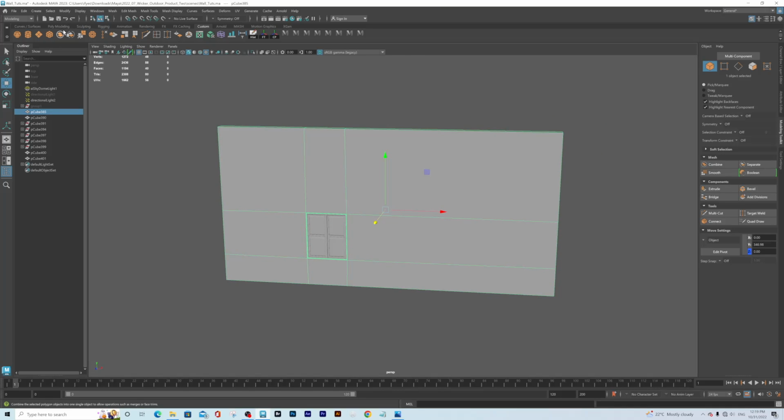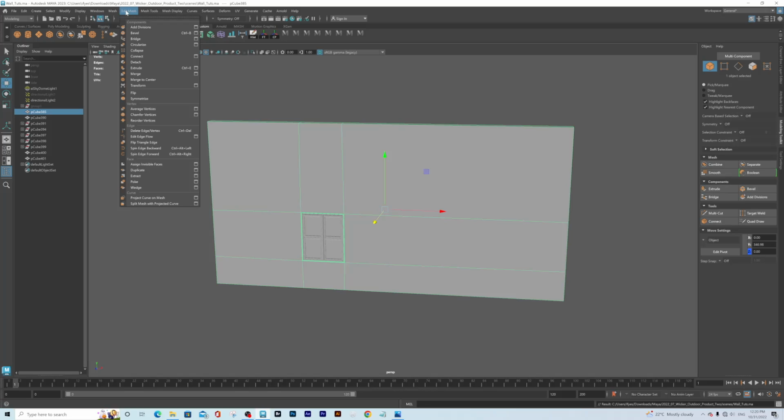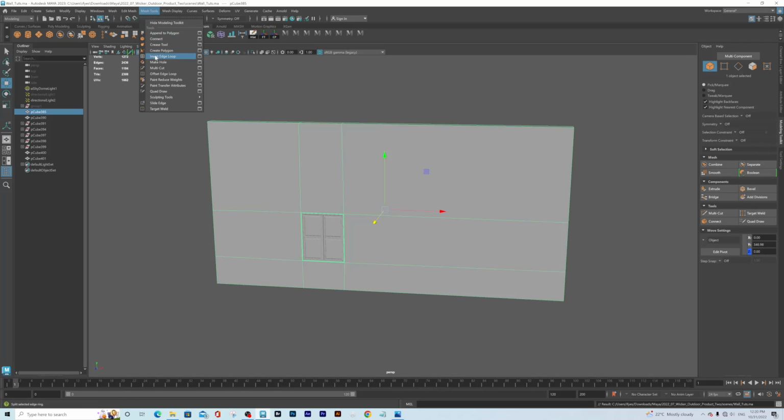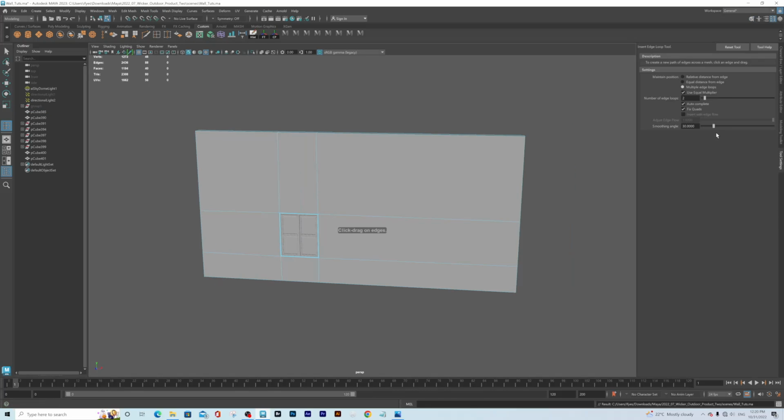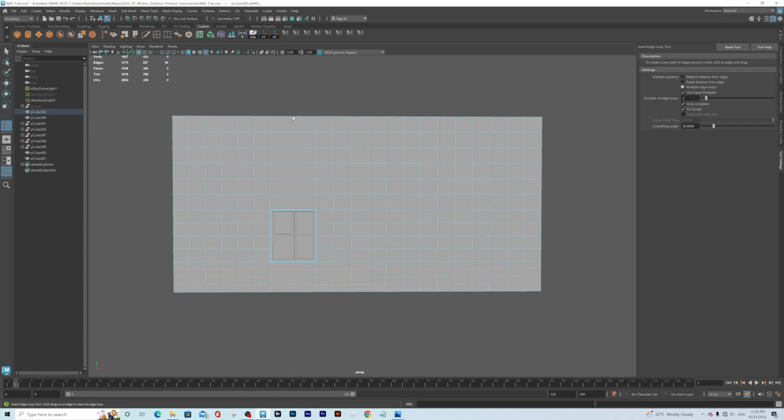wall. So what we can do is let's add more resolution to the wall that we're gonna be using. So I'm gonna use, I think, this one, insert edge loop, and here I will increase the number of edges that I want to add to maybe 12, and then you click, you get that. Then let me reduce it to like 5 and click on this side, click on this one, and let me see, we can just put 3 here and on this side and maybe here. Okay, maybe this one too.